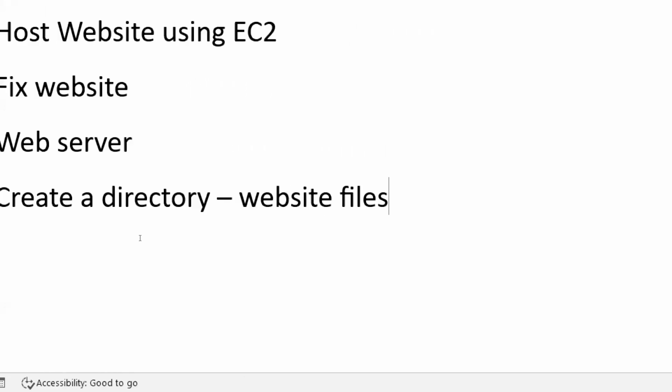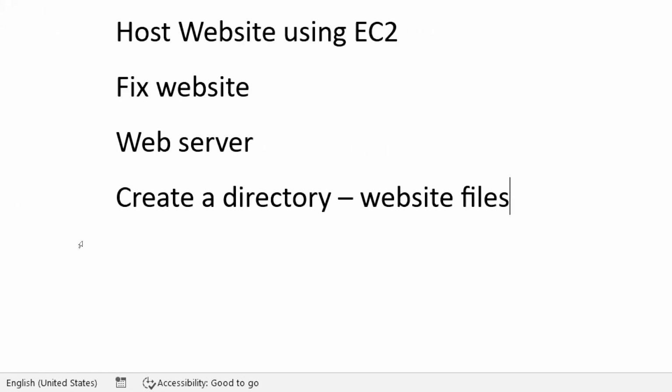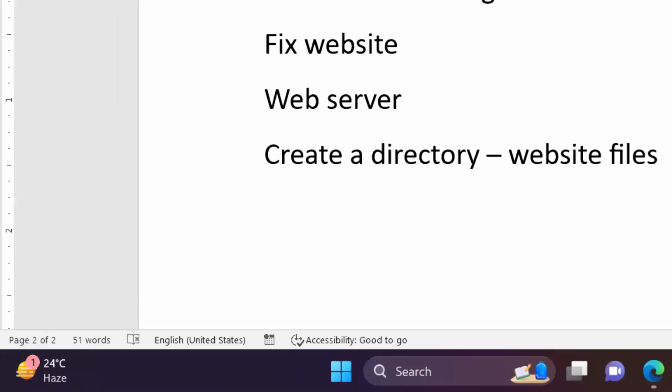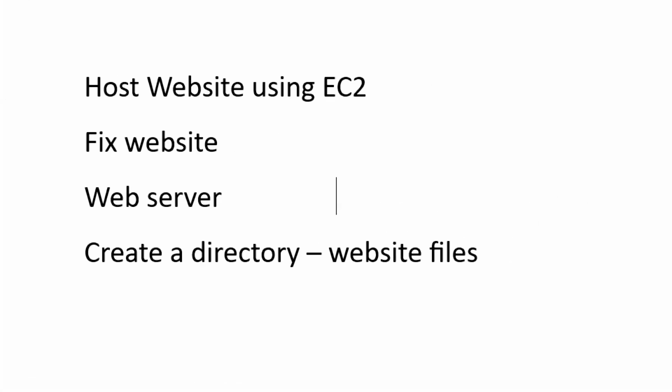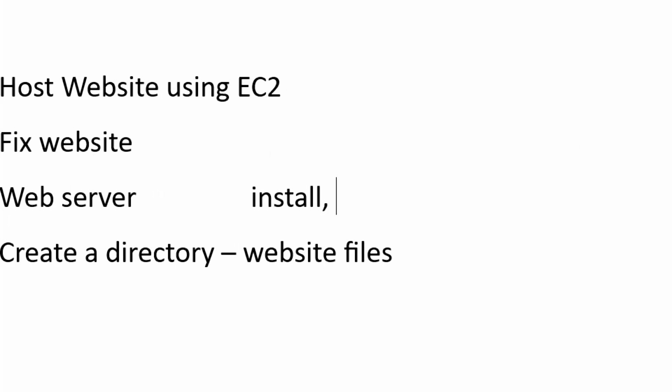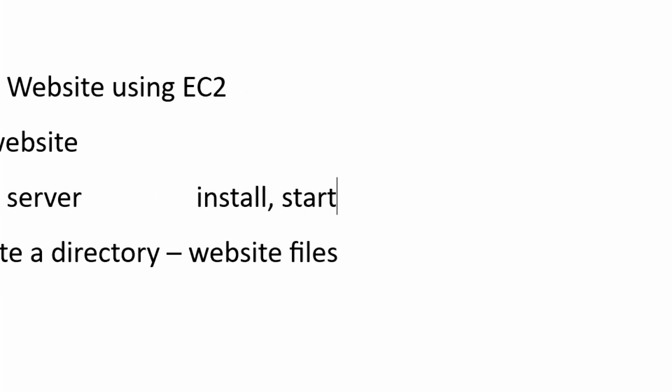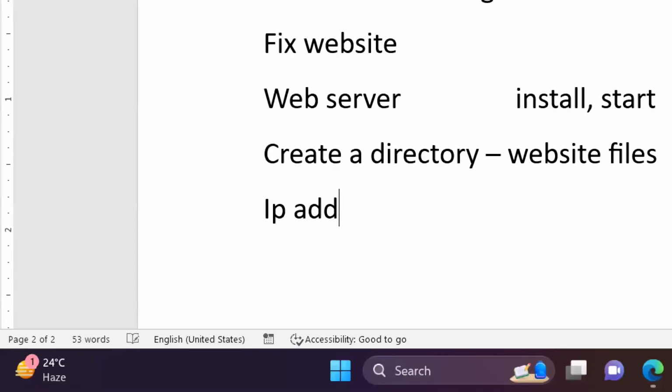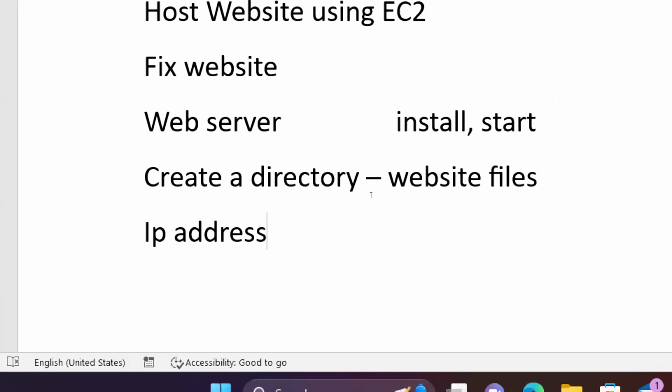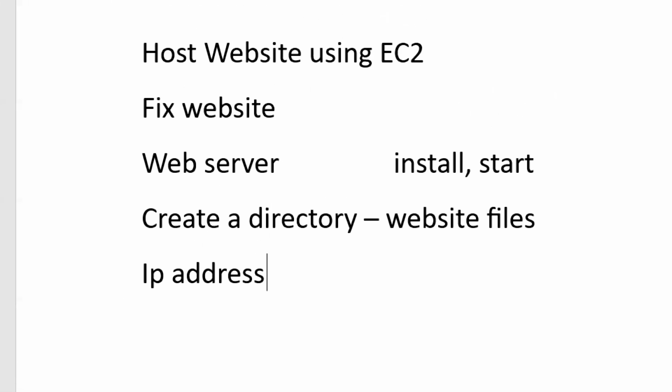You keep all the files in this directory, and then we bring them to some directory where we need to place these. We need to install the web server, we need to start the web server, and finally, with the help of the IP address of the EC2 instance created, we browse the website.